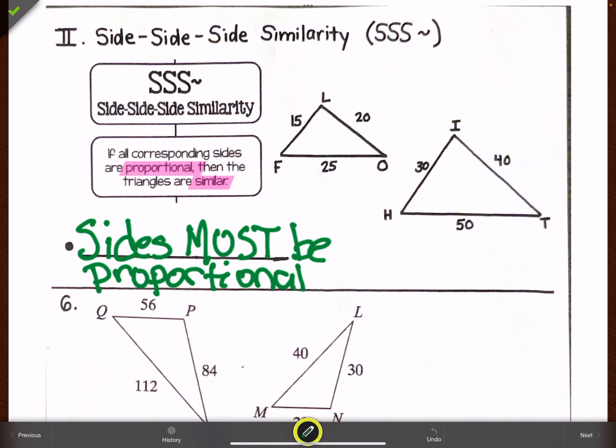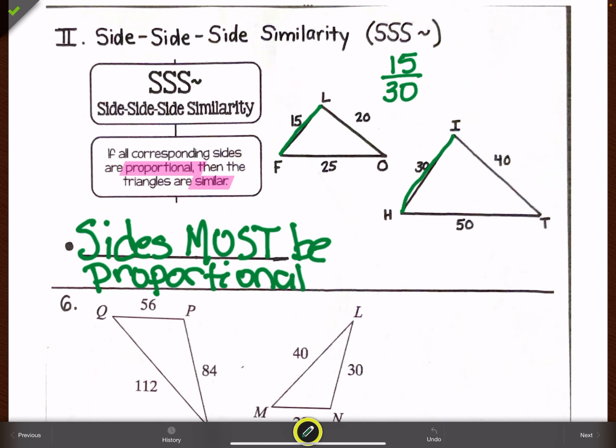So when you go to match these up, what you want to do to set up your check, and we have to see this on your paper, you can't just say side, side, side, and not have any fractions written. You just start with the smallest side in either triangle. So what's my smallest side in triangle LFO? My smallest side is 15. So you're going to do 15 over what's your smallest side in your big triangle? 30. Good. And again, we're not saying they're congruent. Obviously, they're not. We're just setting up a fraction.